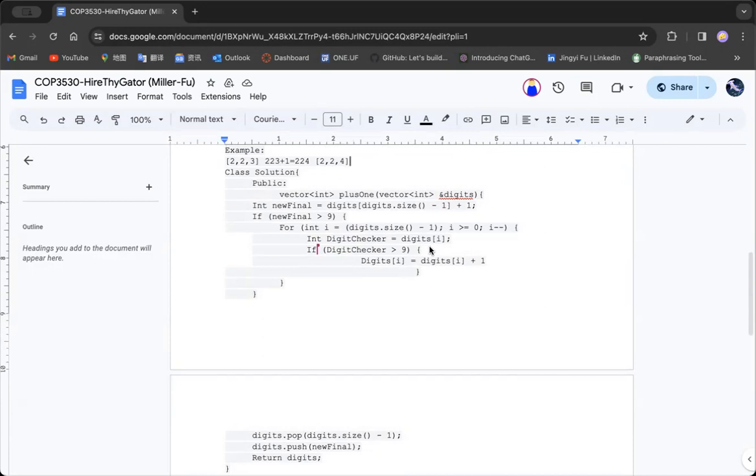Okay, so if digit checker is greater than 9, then it's going to add 1 to the current digit. But it's not supposed to do that, I think. If the digit checker is bigger than 9, yeah, you're correct now. You have to modify the previous digit.